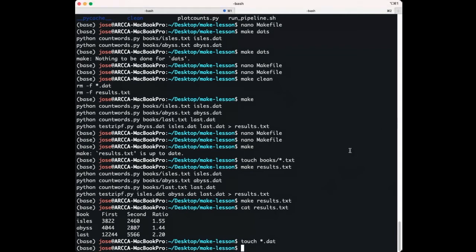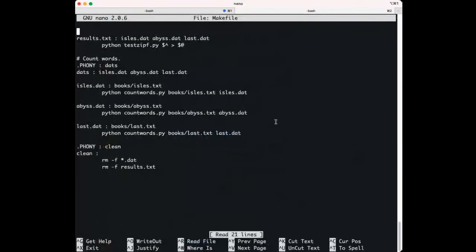If you try to think about this for a moment, we haven't updated the text files, so those haven't changed. We only updated the dat files. If we take a look at our makefile, in order to answer this exercise, you will need to think about what targets depend on the dat files.